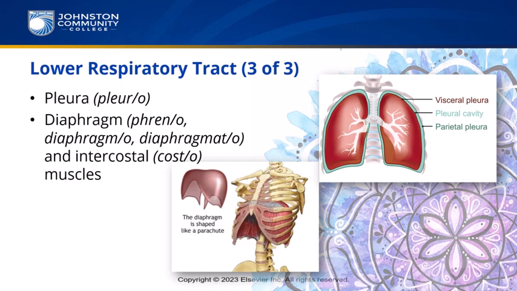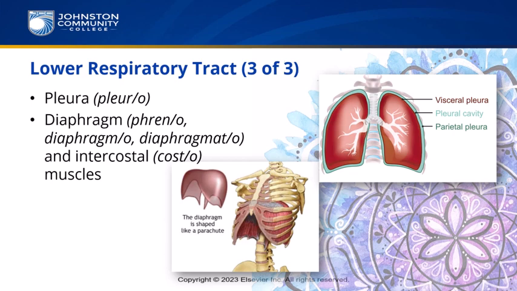The lungs are enclosed in a double-folded serous membrane called a pleura. The side of the membrane that coats the lungs is the visceral pleura. Remember, viscero is our combining form for organ, whereas the parietal pleura is the side that is closer to the body wall. The two sides of the pleural membrane enclose a small amount of fluid that serves to reduce friction and facilitate the contraction and expansion of the lungs.